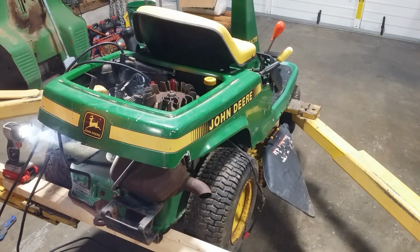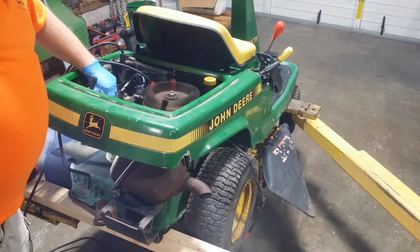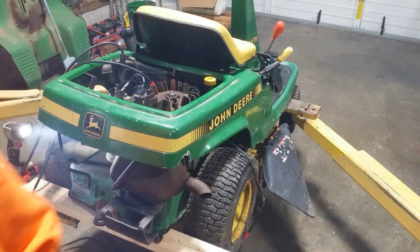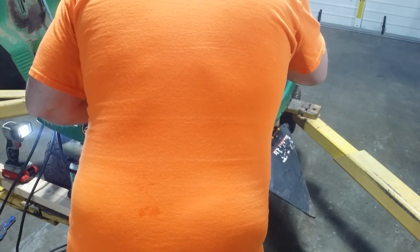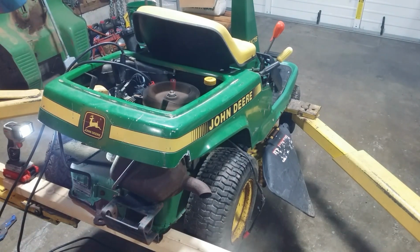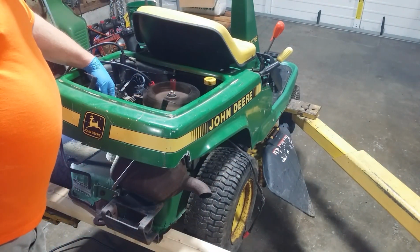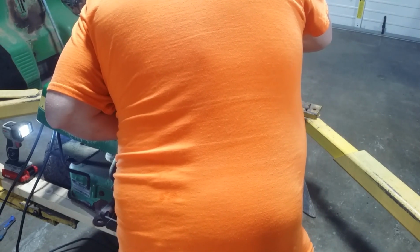Choked it to kill it. I want to see how it will restart. Burning off a little something or other. Let me see if I can put some oil on that starter. This is obnoxiously noisy. Try that for a sec. One more time, oil on the starter. Better.